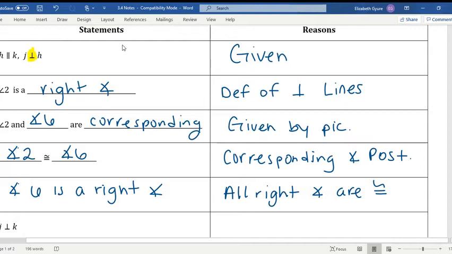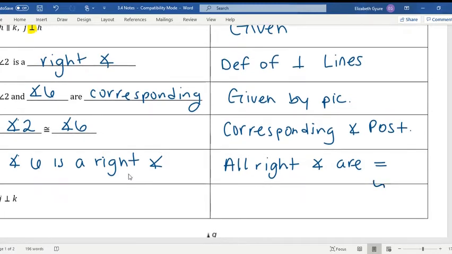Okay. And then last step, we have a right angle. Right angles imply that I will have perpendicular lines, right? Now think about that. Do you think that'd be the definition of a right angle or the definition of perpendicular lines? So we'll think about what a right angle is. If an angle is a right angle, that means it what? Has a measure of 90 degrees. But did I say anything about 90 degrees? No. So we probably don't want to use definition of a right angle.